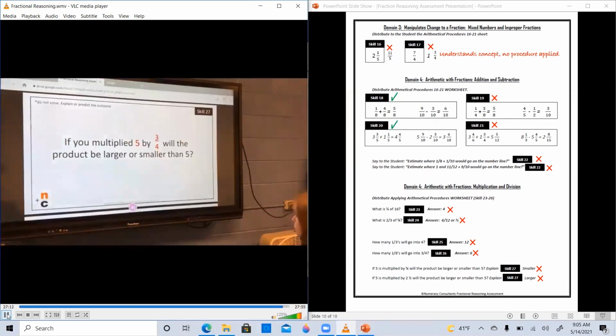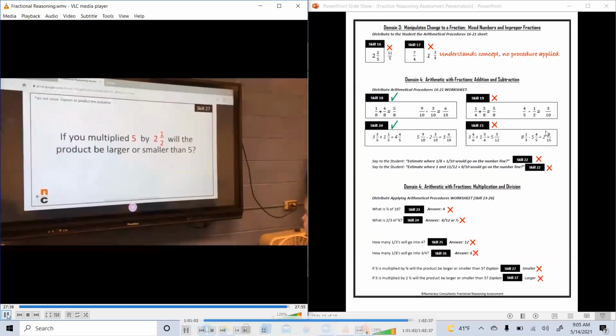Because 3/4 is over. Wait, no, I don't think that it would. It wouldn't be greater than 5 because 3/4 is not even a whole, and then 1 times 5 would get you to 5. So she's referencing that multiplying by 1 will get you to 5. And now that she knows that 3/4 is not 1, it's excellent thinking in the way she's reasoning through this. 3/4 is just a fraction of a whole, so it wouldn't get you over 5. Okay.